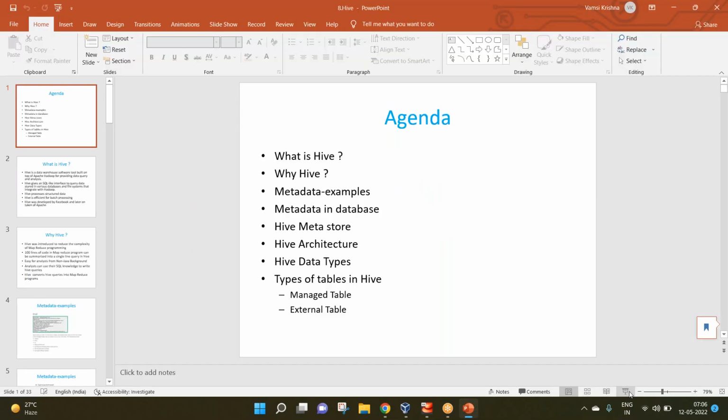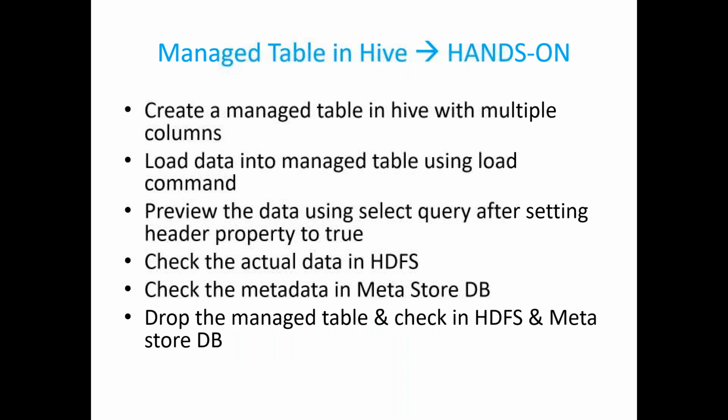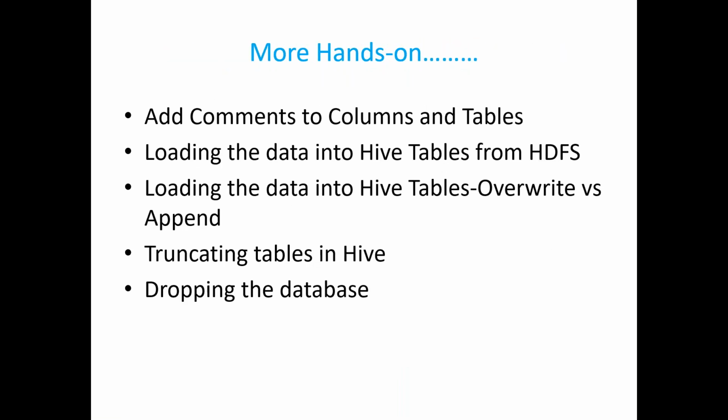So today we'll talk about some of the Hive operations that we can do on some of the tables. We will start with how to add comments to the columns and tables. Why do we need to add comments when we create tables in Hive? It's very important that, let's say you have created a table and after 6 months you have to work on the same table.